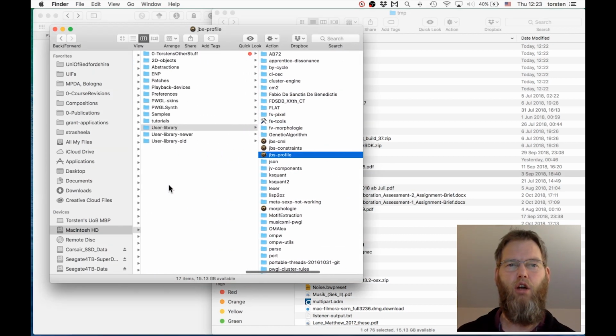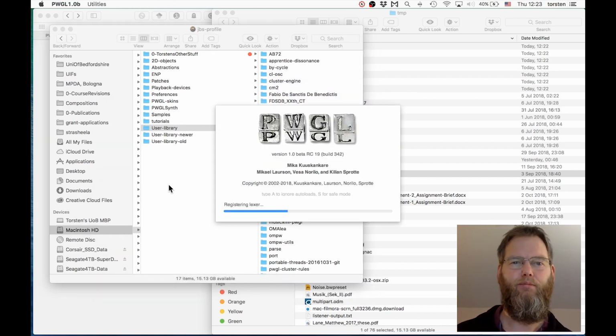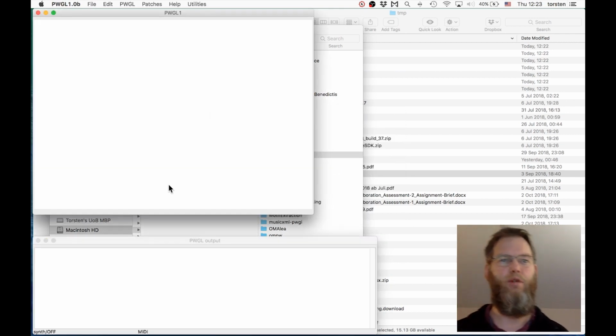Additionally, Jacopo provided some user tutorial. I'm just showing you what I'm talking about by opening PWGL. Perhaps I first show what the user libraries actually are.